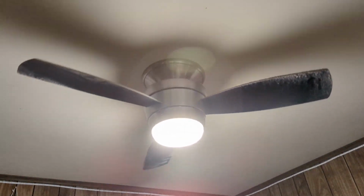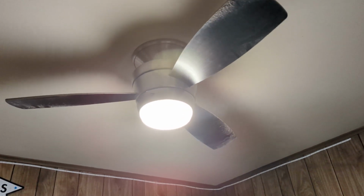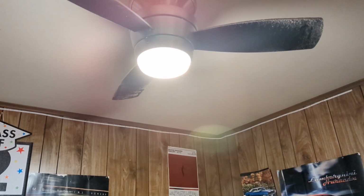Alright. We're going to shut it down. I'm going to shut down the Harbor Breeze now. And this fan has a very short spin down from high. It's a 36-second spin down, I believe. I timed it a few months ago. And there we go. And the reason why I kept the light on is because I'm not turning my LEDs on. It's the only light for the video, so I'm like, yeah, just keep it.